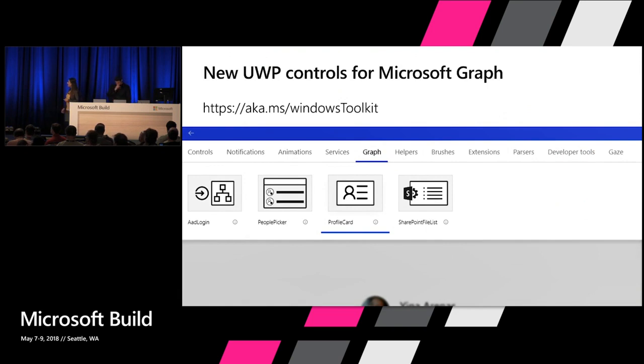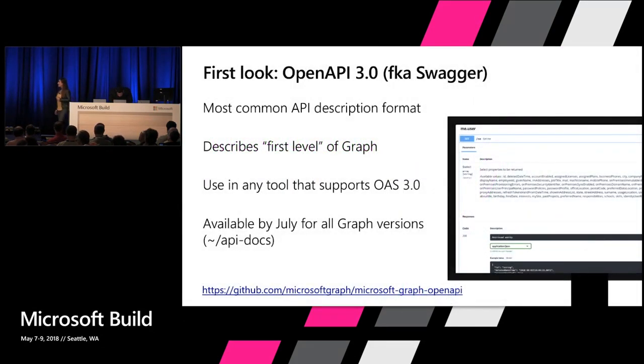OK, the next highlight we did is OpenAPI v3. So how many of you know about Swagger? This is one of the things that we got asked a lot when we released the Microsoft Graph: when are you going to bring out Swagger descriptions? Well, Swagger is no longer, because those of you who know, Swagger is actually a proprietary thing from SmartBear, and they open sourced it. It was renamed to OpenAPI. OpenAPI v3 was released last November, and was the first time that it allows us to describe a graph API with this type of descriptions.